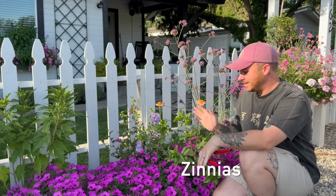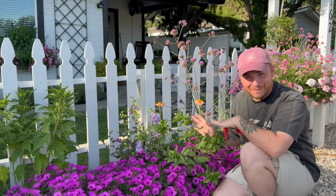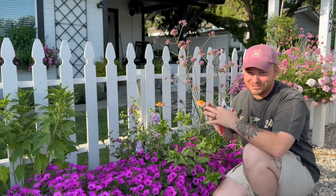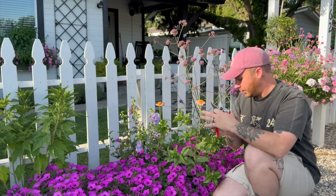This next one here is Zinnias, and this one actually came up as a volunteer, and I left it. She seeded herself, she made it through the winter, she came back strong, and I love Zinnias. This one here is Oklahoma salmon, and I know it is because that's what I had in the front all last year. It's a beautiful zinnia. I love Oklahoma salmon, and I would love to have more of them in my garden this year.